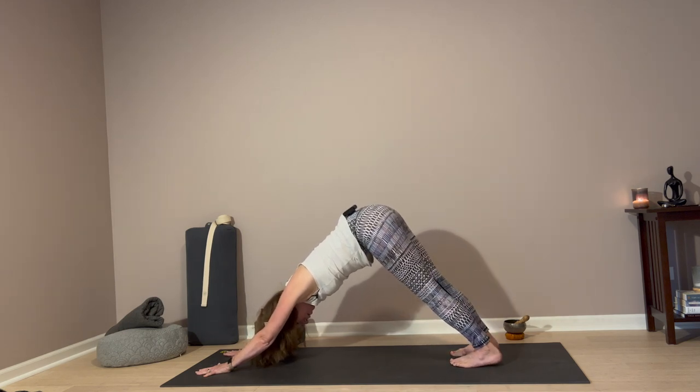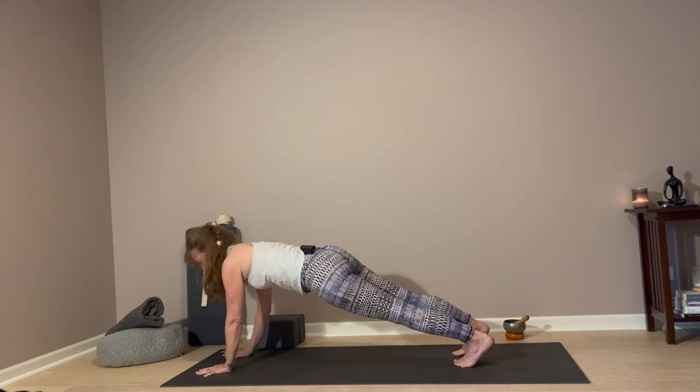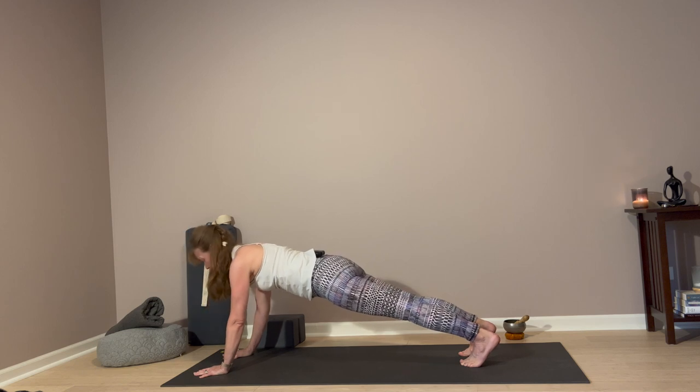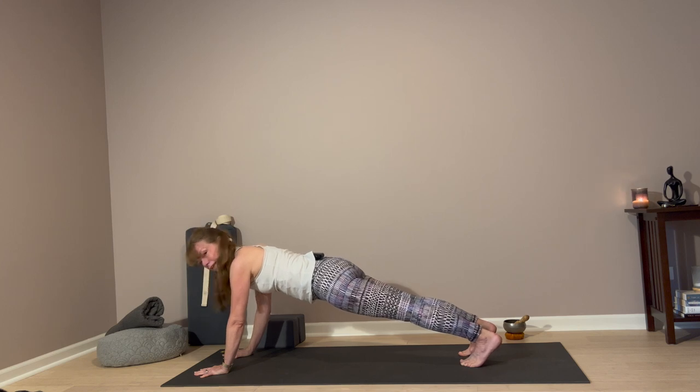All right, now on our next inhale, we're going to float into a plank pose. So you might need to rearrange your hands and feet so that the hips are just slightly lower than the shoulders. And we're going to pause here, just kind of feeling that inner strength, spiking the heels back, lifting the inner thighs up a little bit.